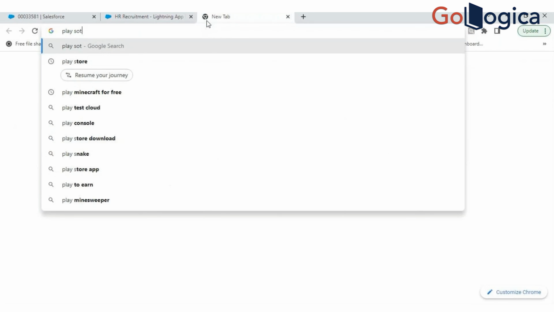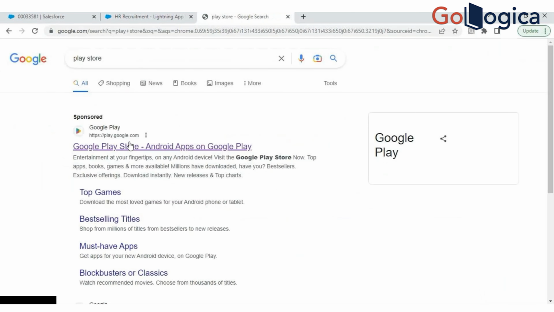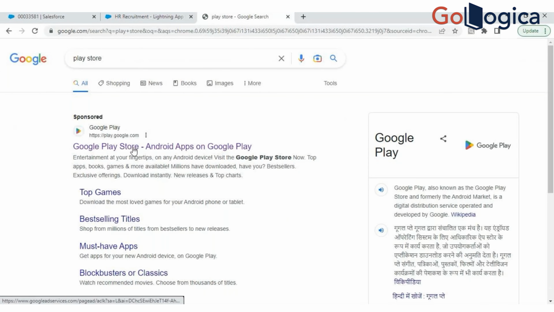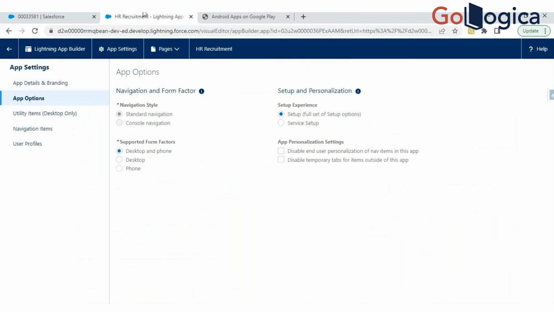If you want to access Salesforce on mobile phones, the Salesforce app is available on the Play Store, and we can log in to Salesforce using our credentials. So what does this mean?